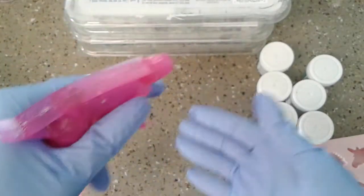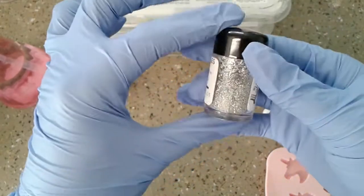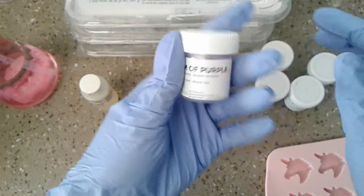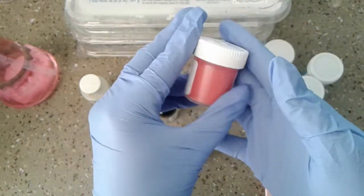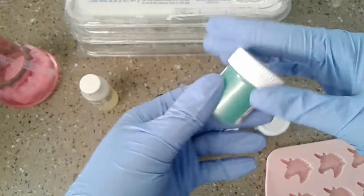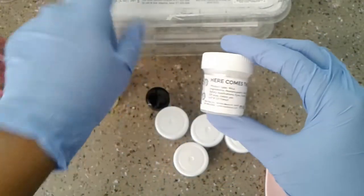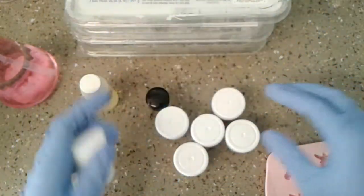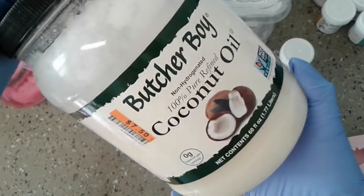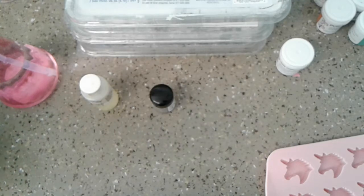Make sure you have some alcohol in a spray bottle. We're going to be using Nina Simone Sparkles glitter. We're going to be using Pumpkin Head, I Dream Purple, Voodoo — it's just a pretty red. We're going to be using Aphrodite, which is a beautiful blue, and this green here. Can you guys guess what it's supposed to look like? I also use coconut oil in my soap to give it an additional moisturizer.